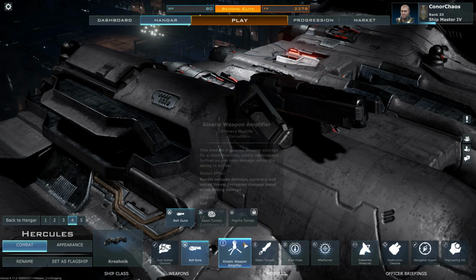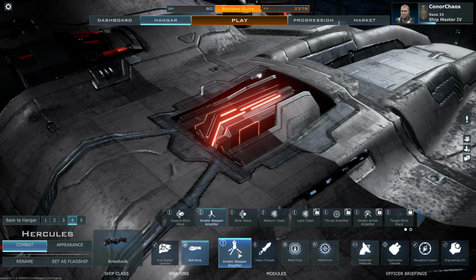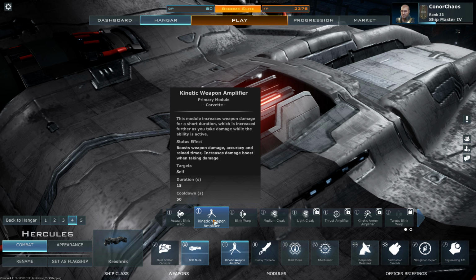And on to the modules, so here we go. In my first module slot, I went with Kinetic Weapon Amplifier. So I'll read this one out because it is a bit strange compared to a lot of the other abilities that this ship comes with module-wise. So here we are, Kinetic Weapon Amplifier.